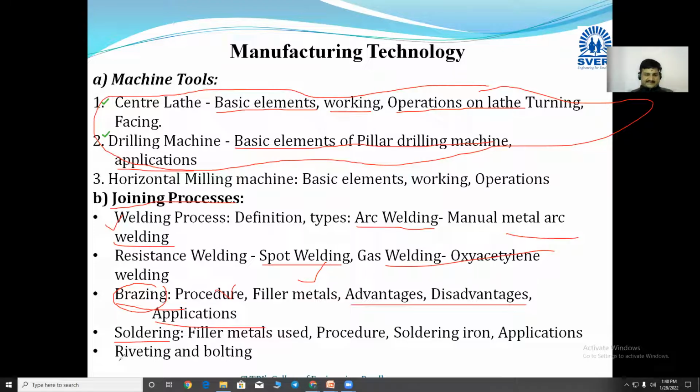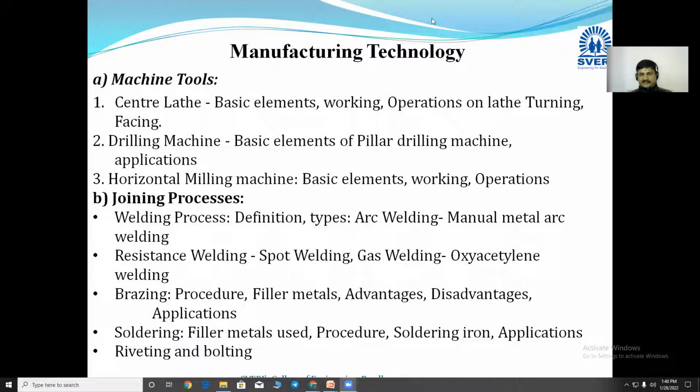And the next is riveting and bolting. Riveting and bolting means combining two metal parts by using a nut-bolt or rivet arrangement. एकापेक्षा जास्त पत्र्याचे तुकडे किंवा भाग एकापुढे एक आणून त्याला आपण वर खाली नट बोल्ट्सने फिट करतो, किंवा रिवेटने जोरदार प्रहार करून तो रिवेट त्या ठिकाणी फिक्स करून टाकत असतो. तर थोडक्यात रिवेट म्हणजे काय हे मला तुम्हाला सांगायचं आहे.